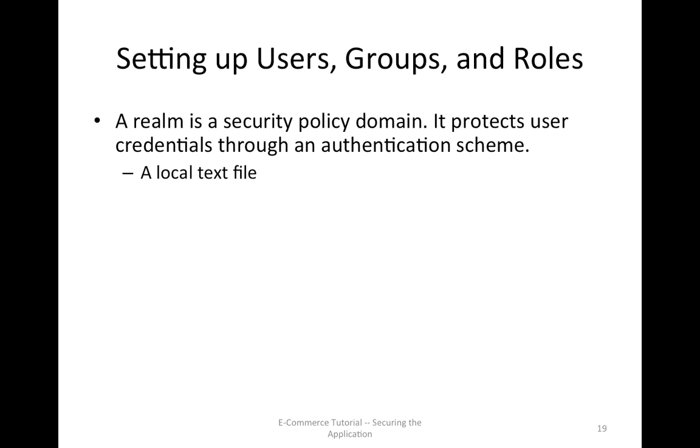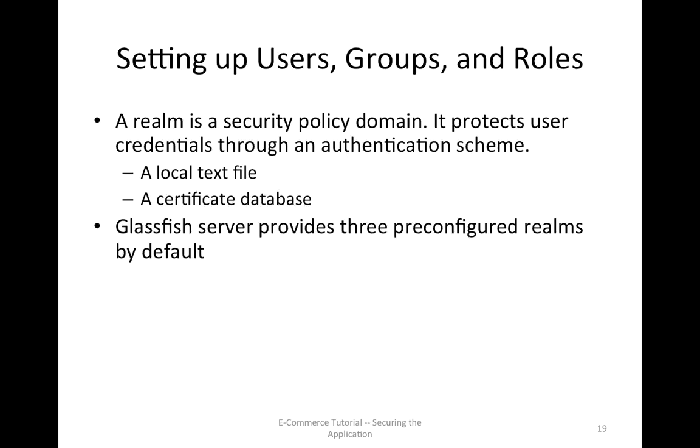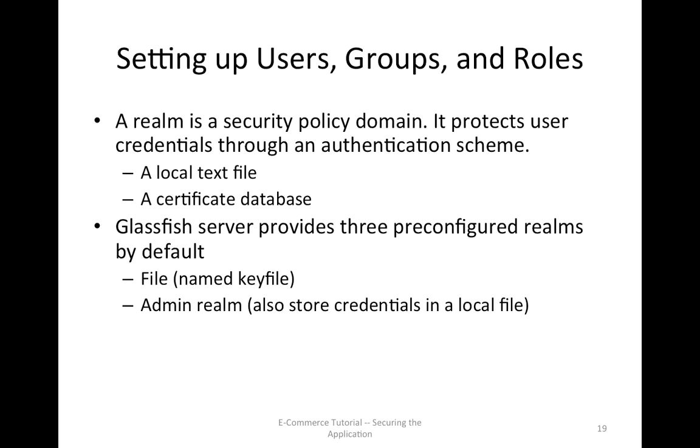So for example, user credentials can be stored in a local text file or maintained in a certificate database. GlassFish server provides three pre-configured realms by default. First is the file realm, named file. Second, the admin realm, also stores credentials in a local file. Third is the certificate realm. That means you store the credentials in a certificate database.